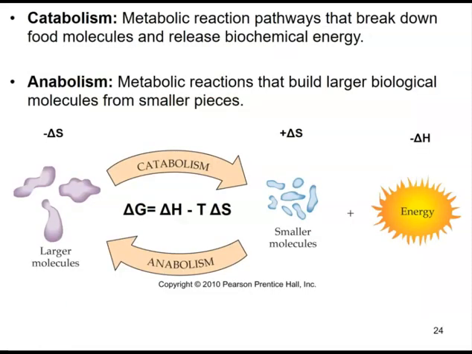So these two terms that we'll talk about here are catabolism, and that's breaking down food, and anabolism, which is building up larger molecules. Whenever we're catabolizing something, whenever we're breaking something down, we are increasing our entropy. That delta S value is going up. And when we take smaller molecules and build larger molecules, that delta S value is going to be negative. So this process can release energy, and this process requires energy. So that's what the simple diagram is describing. This is a very important concept in metabolism.